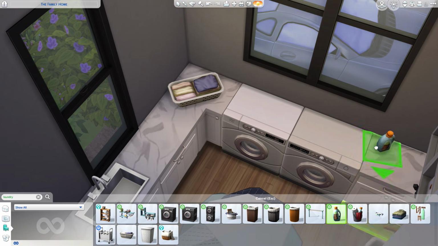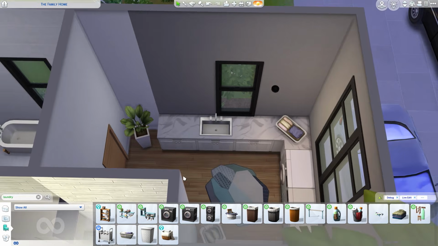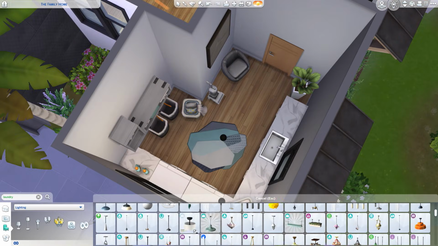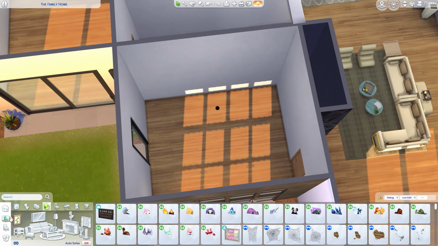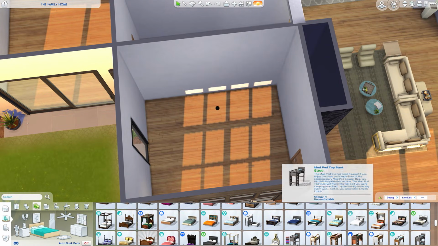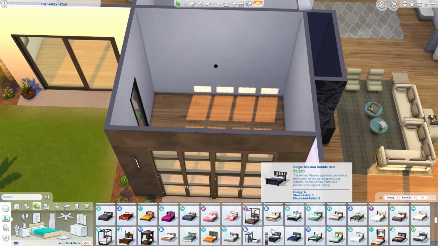My initial plan was to actually do it through the kitchen, but I didn't really want to add additional doors into the kitchen. I feel like it wouldn't really have made as much sense anyway. But yeah, we went for a nice simple minimalistic theme for that laundry room as well.